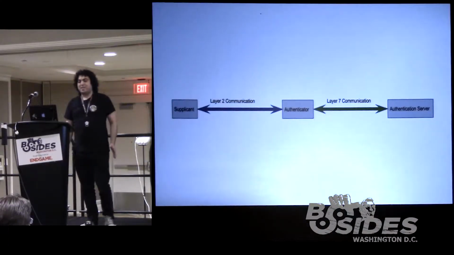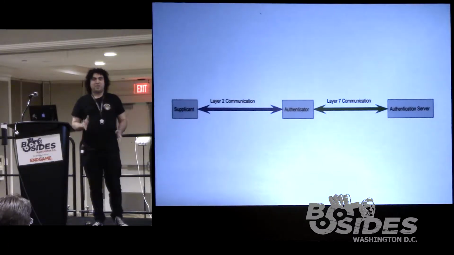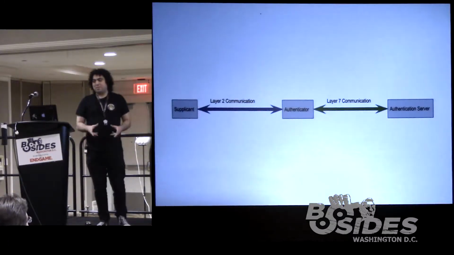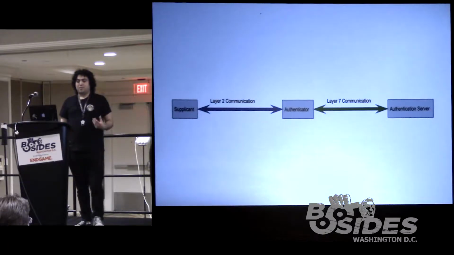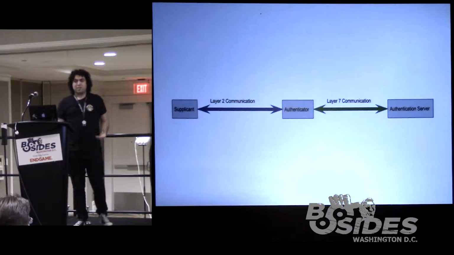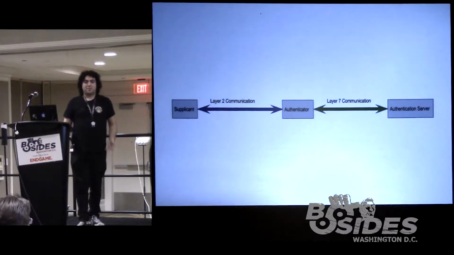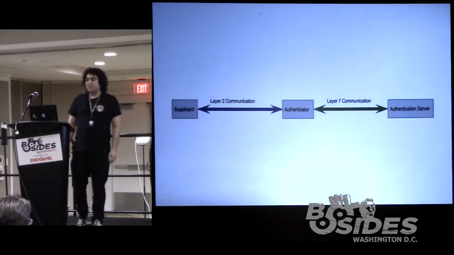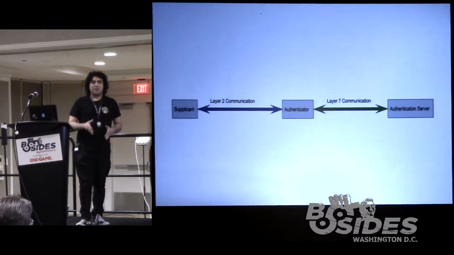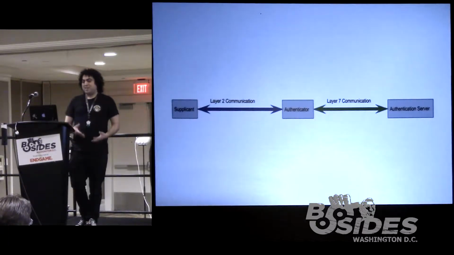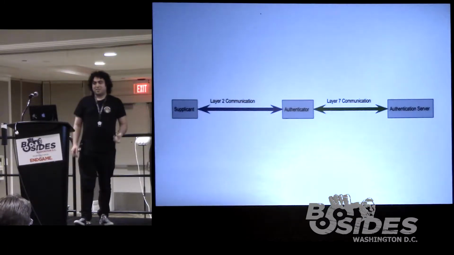When I mentioned that there were two parties involved with this transaction, that's a bit of an understatement, and there's actually three. The third is the authenticator. We talked about the client device. The technical name for that is the supplicant. That's your device that's connected to the network. And you have your authentication server, and this is the RADIUS server that's handling this transaction. But in the middle here, there's something else, and that's your access point. We refer to it as an authenticator. If you look at the RFCs, that's the name that's used.